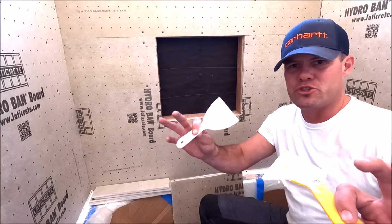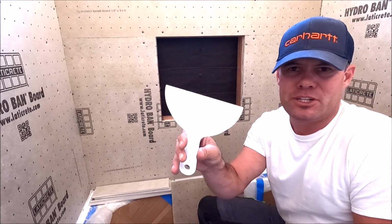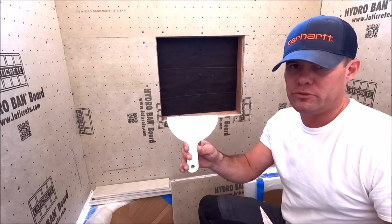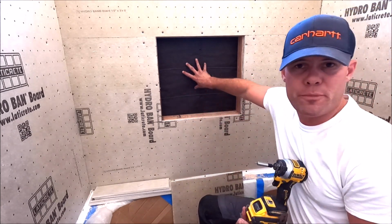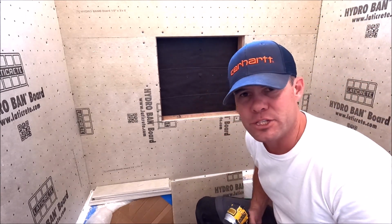You will also need your trowels. We have a corner trowel here and one of your cheap drywall plastic trowels you can get at any big box store, Home Depot, or Lowe's. And lastly, HYDRO BAN screws, because we are going to glue the back and screw the sides, top and bottom. Let's do it.